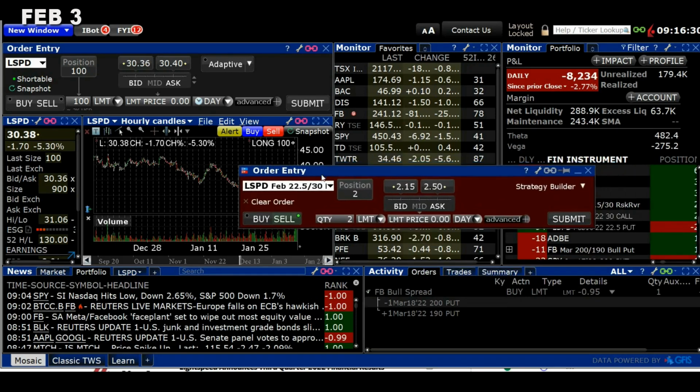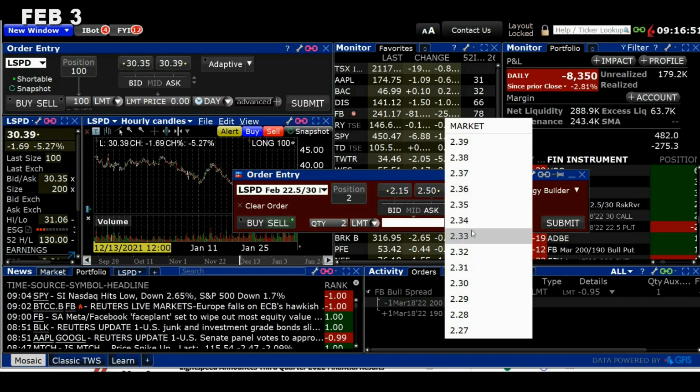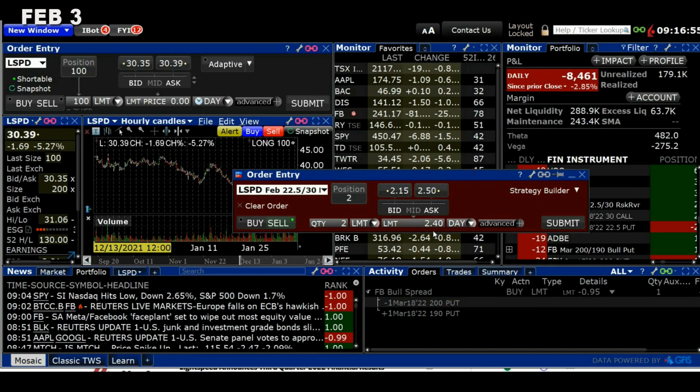And that's going to bring up this entry form here. And it's saying I want to sell because before I bought this risk reversal, I want to close two positions. There's my range of bid and ask. So I want to try to sell this for as much as possible. And this is per contract. So I'll be getting around 400, 450 in total. I will choose a slightly higher side, maybe 240, and submit.